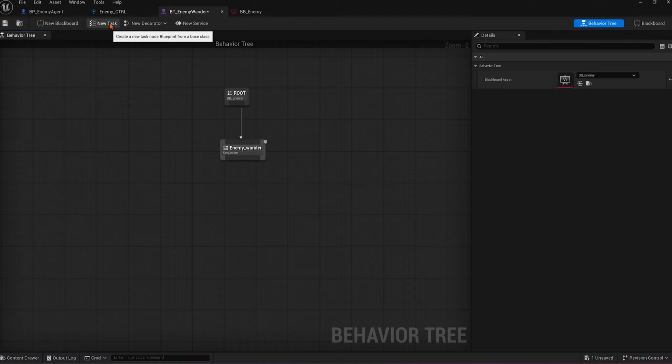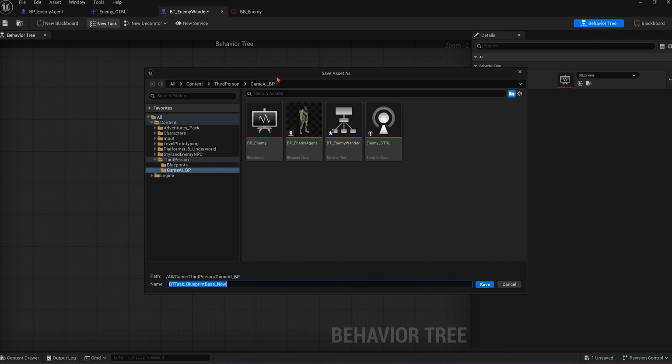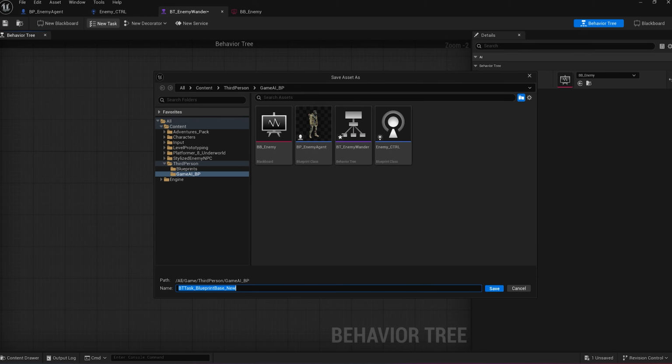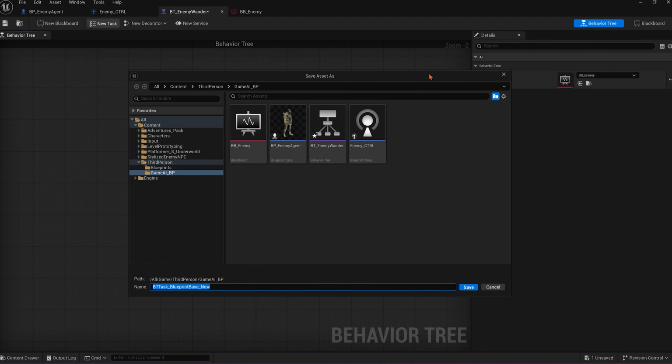A task is something which actually performs an action. This is the place where we tell the AI to perform some action, like move towards a location, or wait for some time, or play a particular sound or animation. And we'll set some values of the Blackboard memory. I mean, we will give custom actions in this task system.